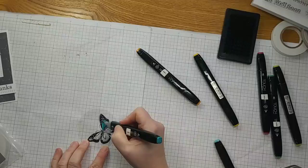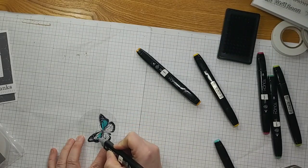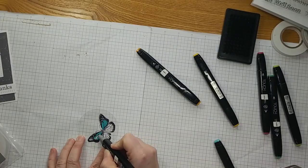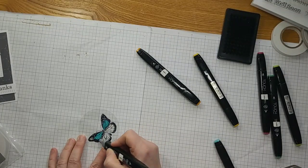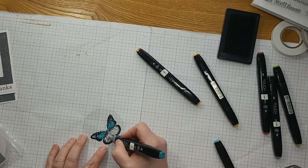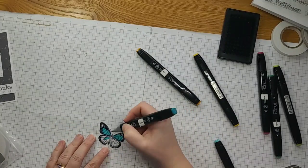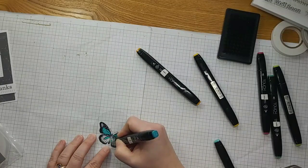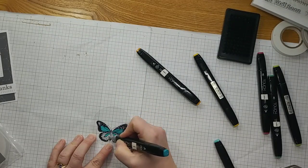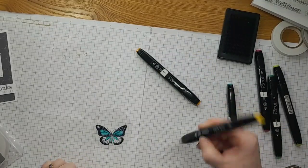Unlike coloring on paper, it does sort of show your brush strokes, so color in long strokes, and I don't prefer to do shading. It kind of leaves funny looking puddles like you got it wet or something. I'm not sure how to color these butterflies. I haven't actually colored this one yet, so I'll just try my hand at a couple different areas and then fill in the rest of it with yellow.